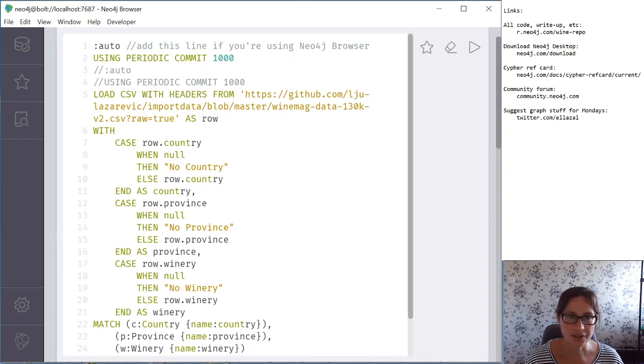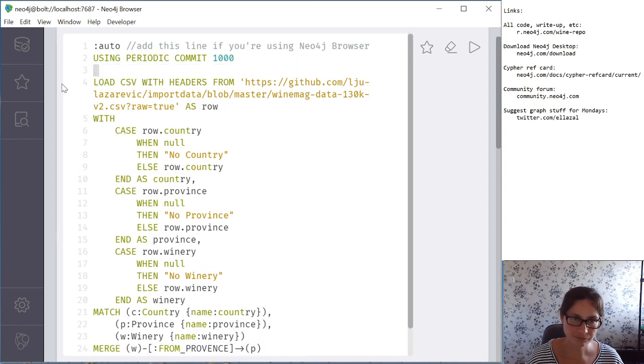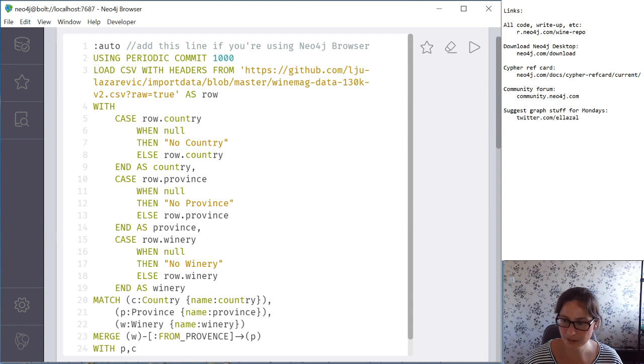Oh, what was I going to say as well? For those of you who are using Browser, if you're wondering how has she managed to make the whole screen go white and bigger? If you click inside the space and press the escape key, it will make it bigger and smaller. So it's quite handy if you want to stretch out and have a look at a large bit of text.